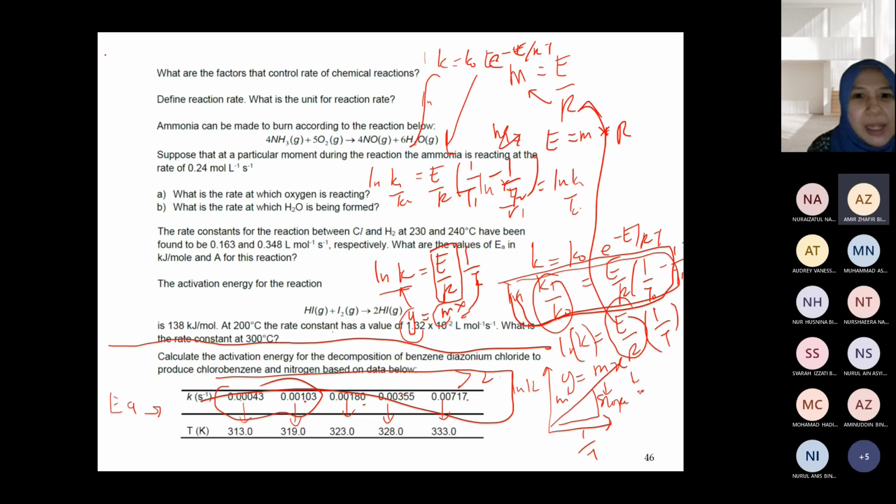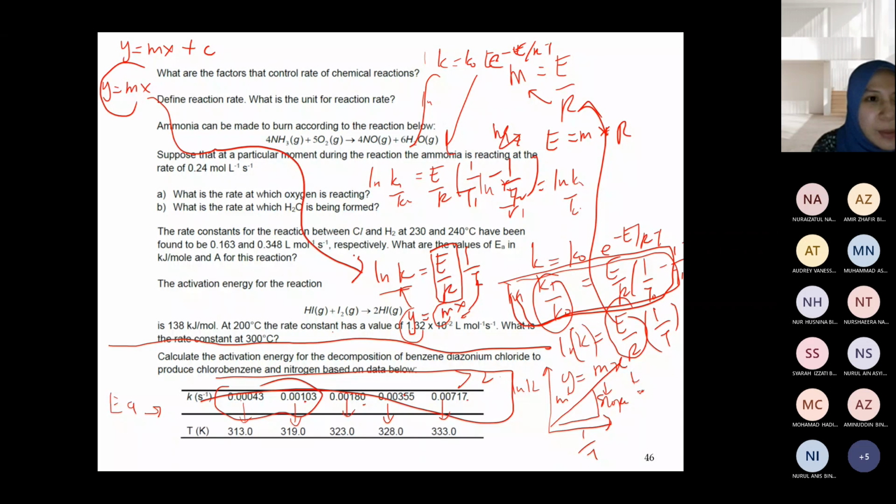Alright. Bila daripada sini, remember kita ada y equals mx plus c, tapi sekarang ni kita tak ada c, intercept. So y equals mx saja. You kena adjustkan dengan equation ni. Sorry lah, ini memang suka conteng. Daripada sini kita tahu ln k, kita dapat slope dia m, dan x adalah 1 over T. So you akan plot sini ln k, sini 1 over T. You kena plot beberapa point. Equation sini ada berapa point? 1, 2, 3, 4, 5. So you kena ada 5 point here. Once you get a straight line here, you will get the slope, which is the m.